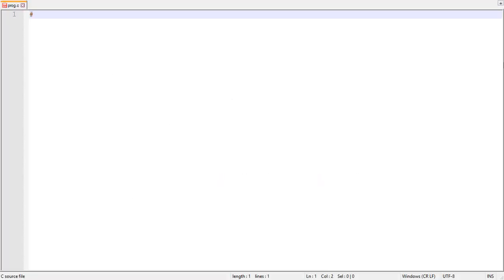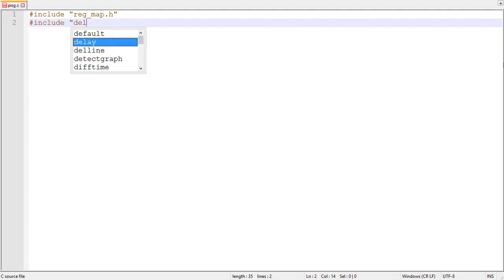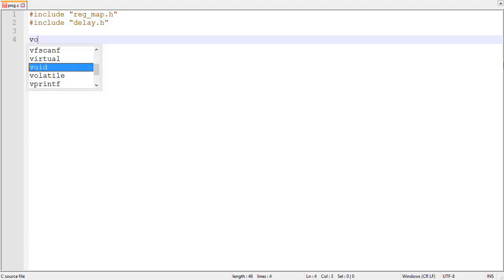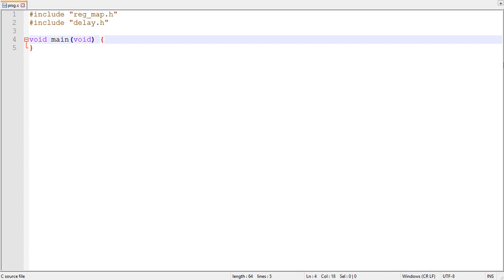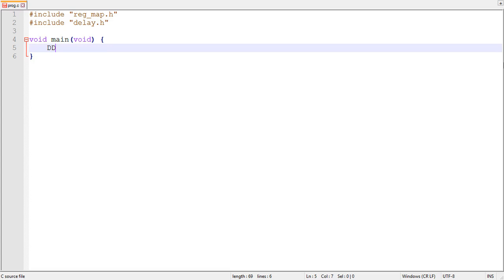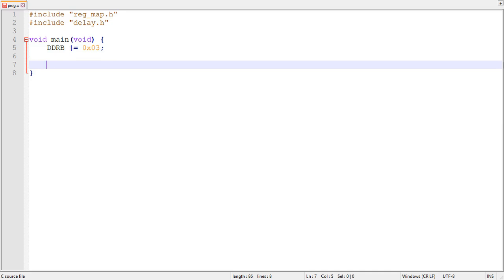Let's start with implementing the function main. The first statement in main is to configure the pins 14 and 15 in output mode. These pins are the part of general purpose IO port B. The bit 0 and 1 of register DDRB, that is data direction register B, is used to configure the pins 14 and 15 respectively. Writing 1 to bit 0 sets the pin 14 in output mode and 0 sets it as input pin. When the pin is configured as output pin, it can drive a current of 40 milliamps.